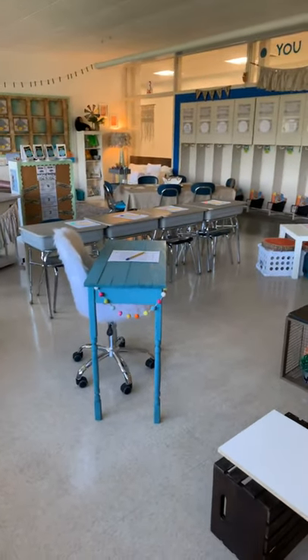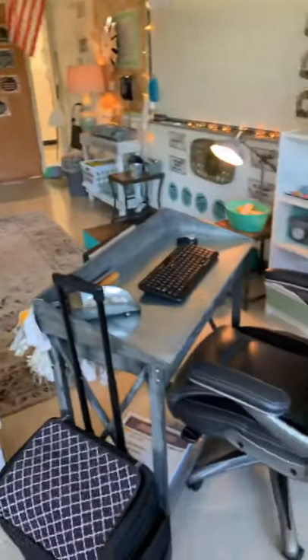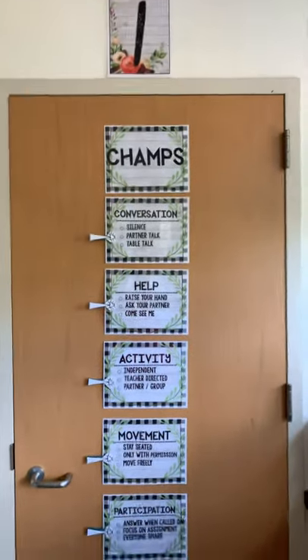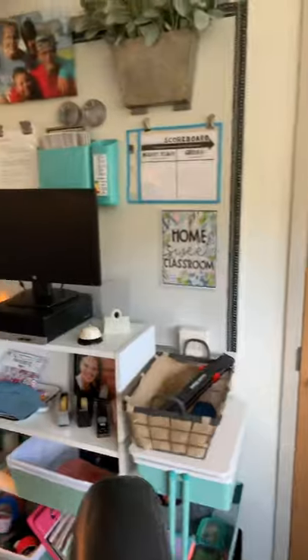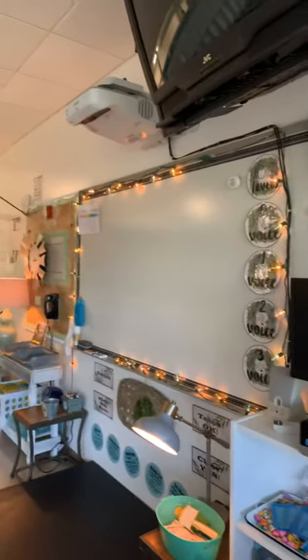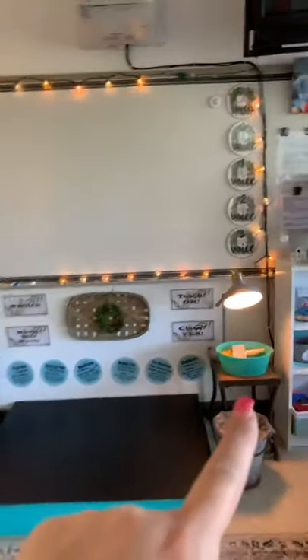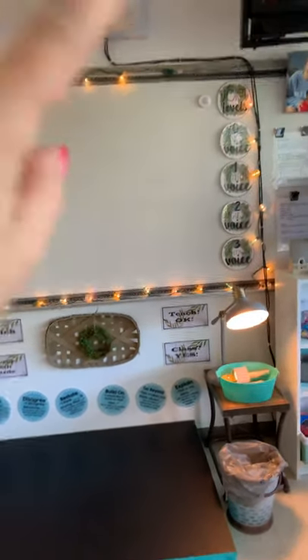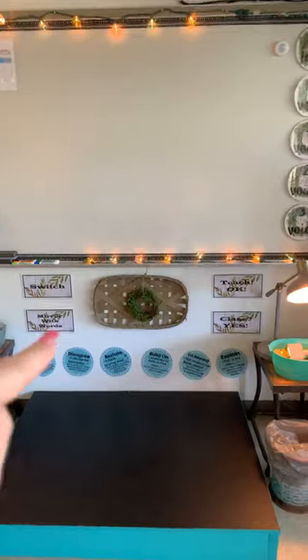Here's a pan of the classroom and some of the seating choices. This is my seating choice. I'm going to try CHAMPS — really excited about that. There's the first corner; it's one of my favorite quotes. This is the front board in my space. My honey got me a cordless keyboard and mouse so I can keep the monitor up there and use the overhead. This is the front of the room. That bin has all kinds of morning meeting things and our microphone. Voice levels. Duties and schedule. Accountable talk. Whole brain teaching chants.